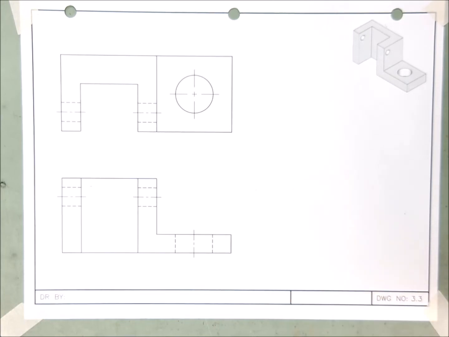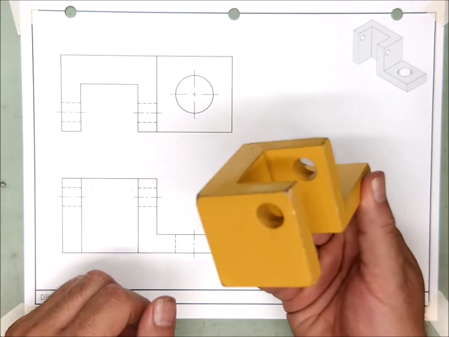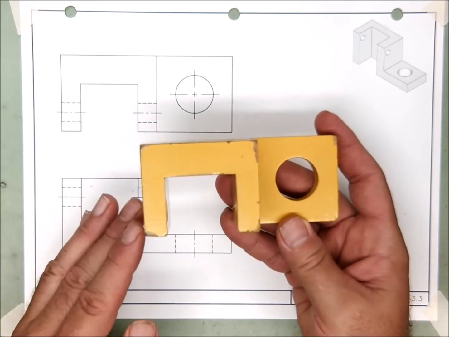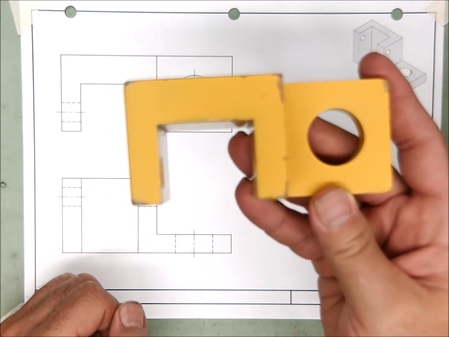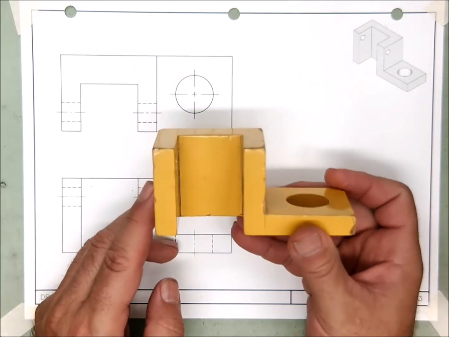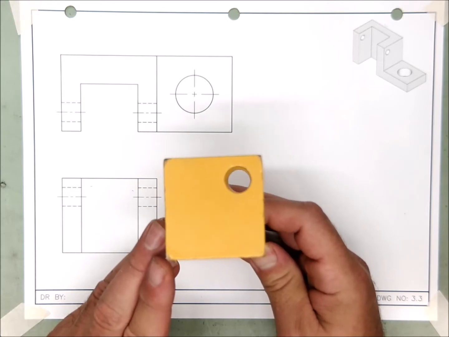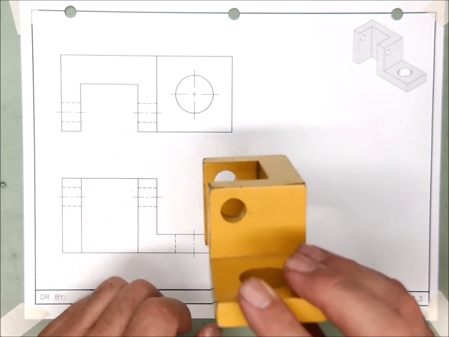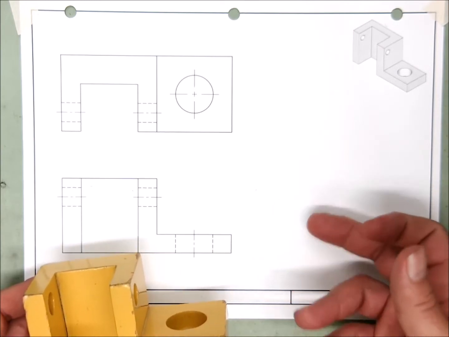Okay, so the easiest thing would be if I could give you this block and you could pick it up and move around with it and look at it from different angles, because what we do with engineering drawings is we hold the object 3 inches away from our eyeball and we look directly at it, looking for visible edges, and then we're looking for things that might not normally be seen because they're hidden behind faces. That's how we figure out what we need for our view.